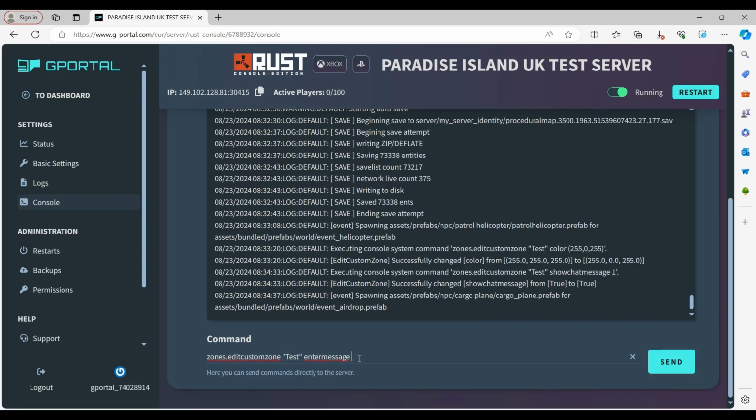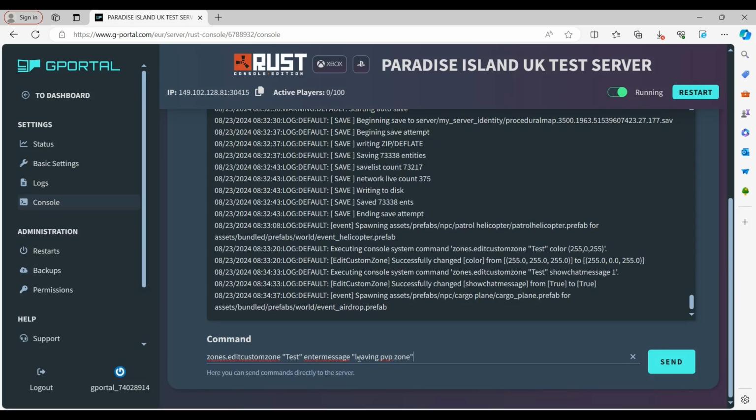After we typed enter message, we're going to leave a gap, bracket, and then literally type your message. So my zone is a PvP zone, so I'm just going to put, just for curiosity, leaving PvP zone.